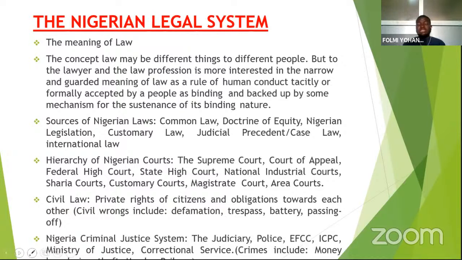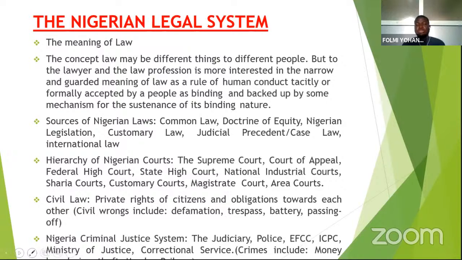Then we have the National Industrial Court. The National Industrial Court is there to entertain matters relating to labor, where there are labor issues, let's say between employee and employer, master-servant relationship, trade unions, trade organizations. The appropriate court to entertain such matters is the National Industrial Court. And we have the Sharia Court, which is there to entertain matters relating to Islamic law. If parties are subject to Islamic personal law, then they submit themselves to the jurisdiction of the Sharia court for their matters to be decided. Then we have the customary courts, which are there to entertain matters relating to the customs and traditions of the people, as I earlier said. And we have the magistrate court, which is an inferior court too. The magistrate court entertains civil and criminal matters, even though the magistrate court in the north, if it is entertaining civil matters, is regarded as a district court.